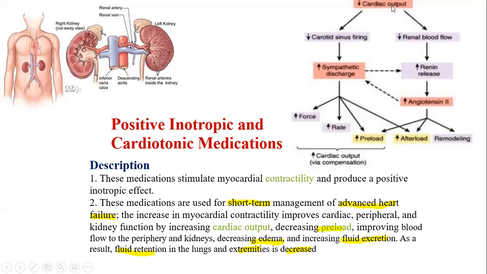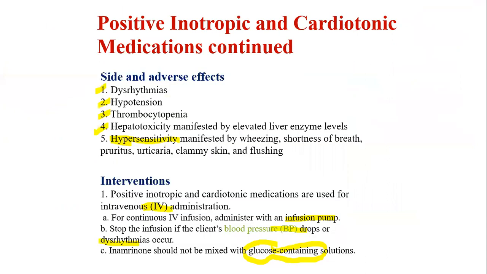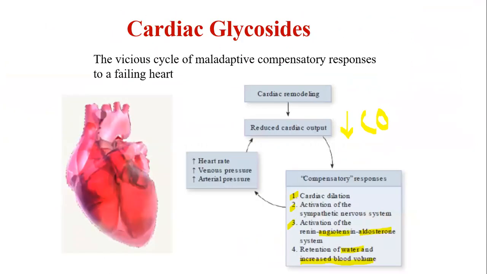When cardiac output goes down, renal blood flow also goes down through the kidney, and the kidney secretes renin. When renin release increases, it increases angiotensin 2 formation, and angiotensin 2 does remodeling of the heart, increases the afterload, and increases the preload. Together we call this the positive inotropic mechanism. When the heart does not work, the body compensates with the system, and the heart rate goes up.